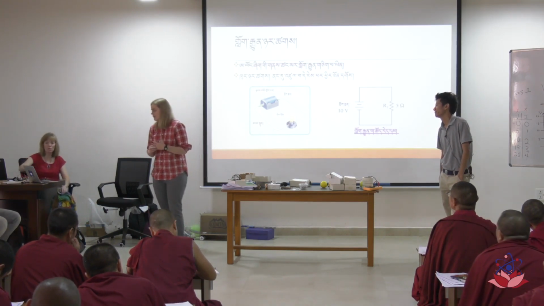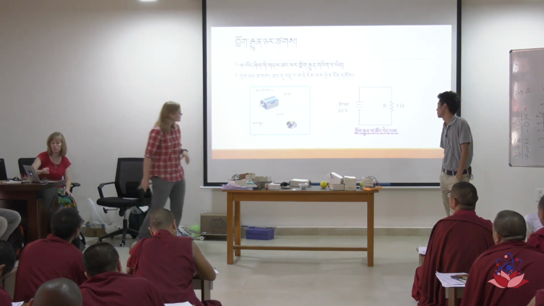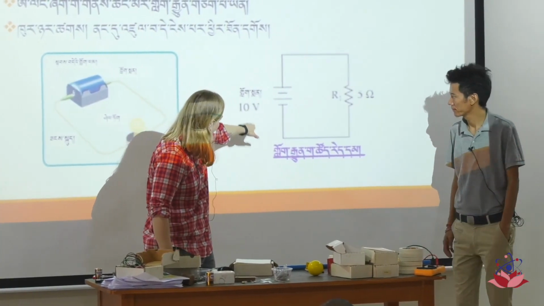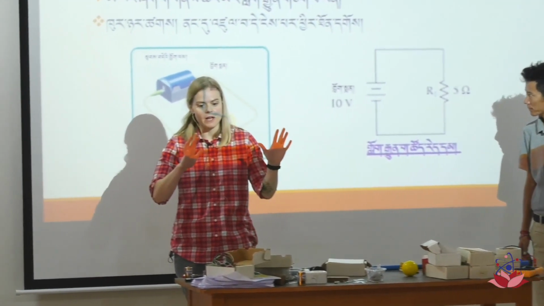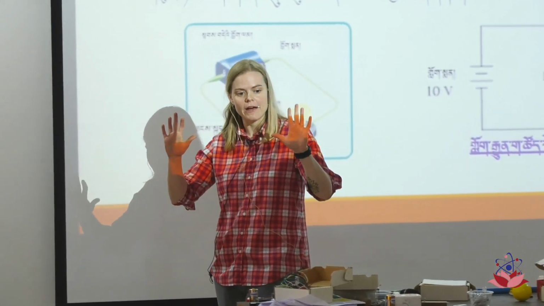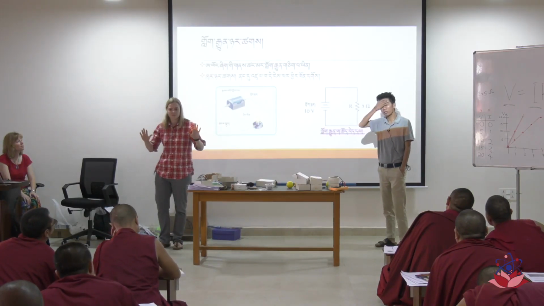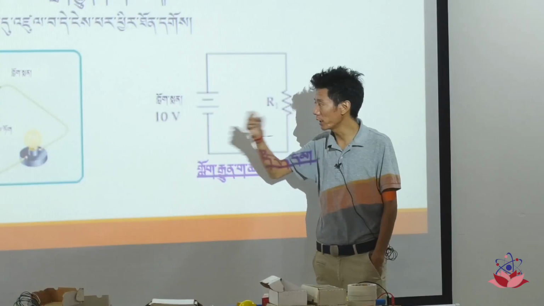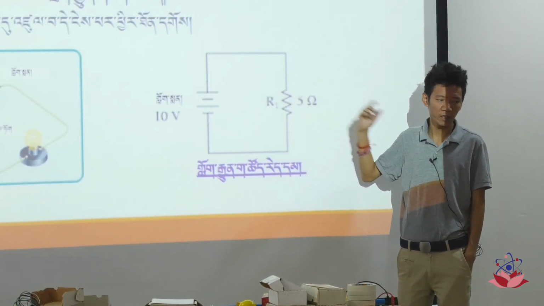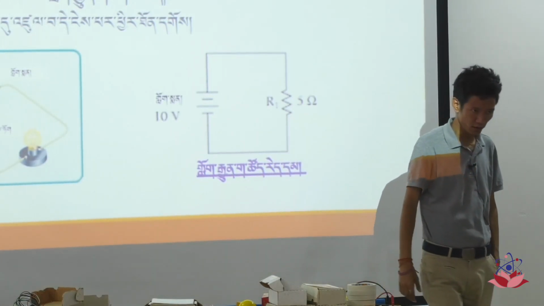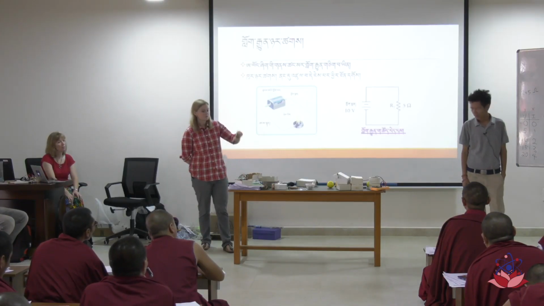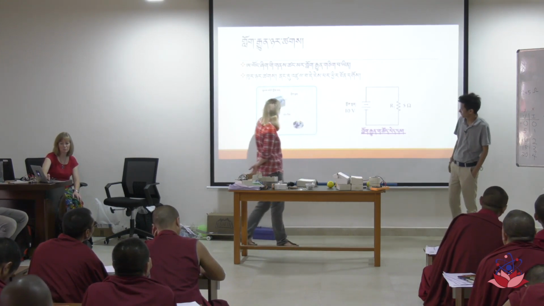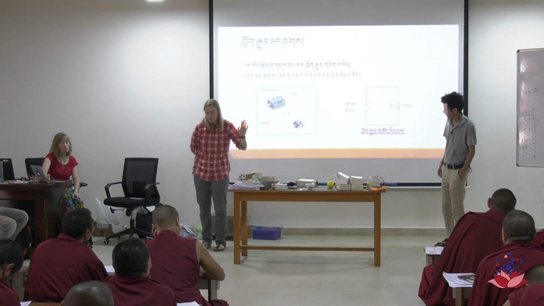Great. So we actually kind of already did this question because we did 10 volts and, well, we did maybe slightly different numbers. But if we do 10 volts and 5 ohms, then how much current do we have? Two. And that means that it should be 2 everywhere. Okay?